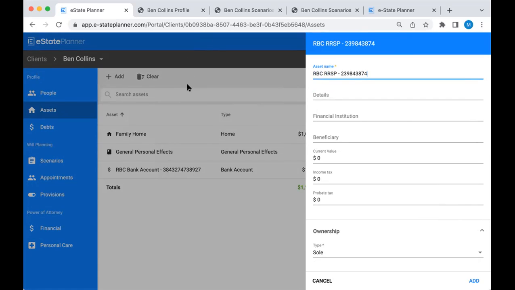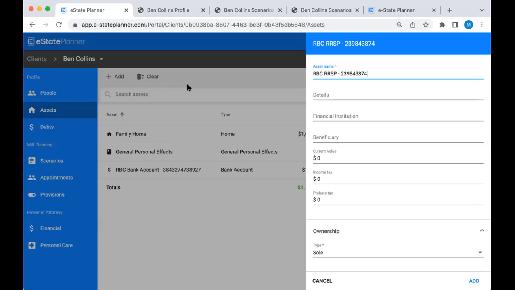Okay, we've got another question. If the client has a very specific list of items of jewelry to be given to specific donees, instead of making a reference to a list or memorandum to be included in the will, should we list each specific piece of jewelry and who it goes to?